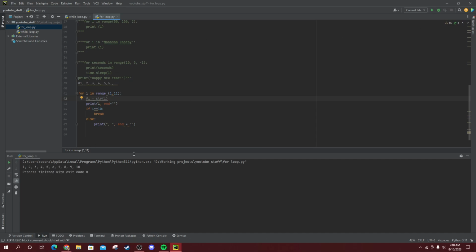Yeah, it worked. So remember folks, when the last value 11 is given, the first one is inclusive, which means this value will be taken, but the last value won't be taken because it's exclusive.